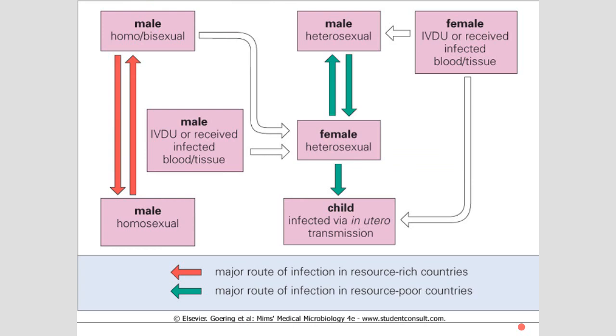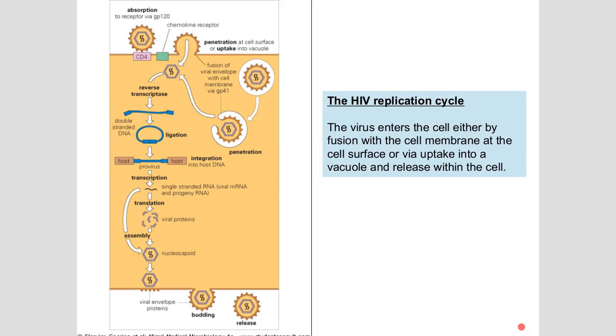Not only heterosexual, but also vertical transmission. And there are a lot of reasons for that. I'm pretty sure if you were there the other day, I showed you this frontline picture: poverty, socioeconomic factors, lack of testing, and everything is part of that. But that actually is important in terms of our understanding of what is going on in terms of infections.